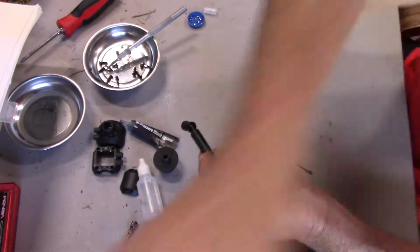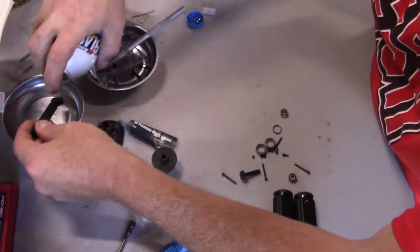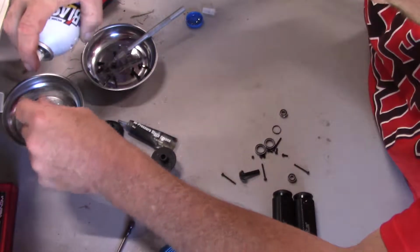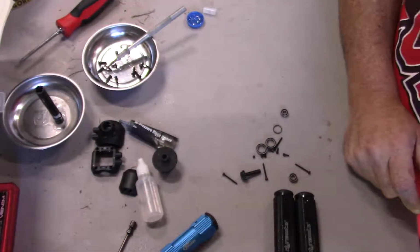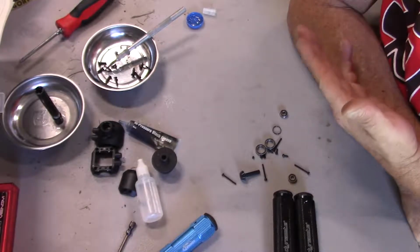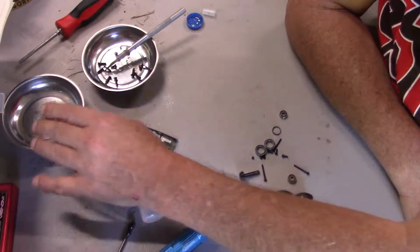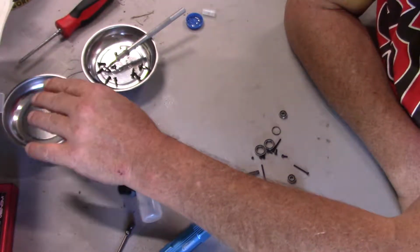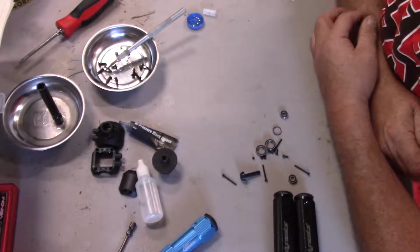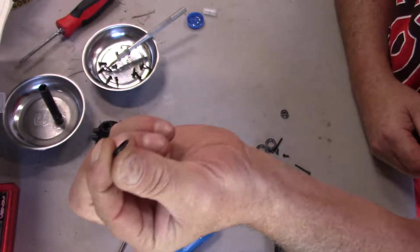Alright, so instead of the black grease like the instructions say, I'm using motorcycle chain lube. And for the same reasons I already explained once before, I figure if it'll stay on the chain and resist water and whatnot, then it will most likely stay on your driveline. And grease will just collect so much dirt and grime that, you know, that's no good either. Alright? Just going to let that sit a little bit before I put this ring on.